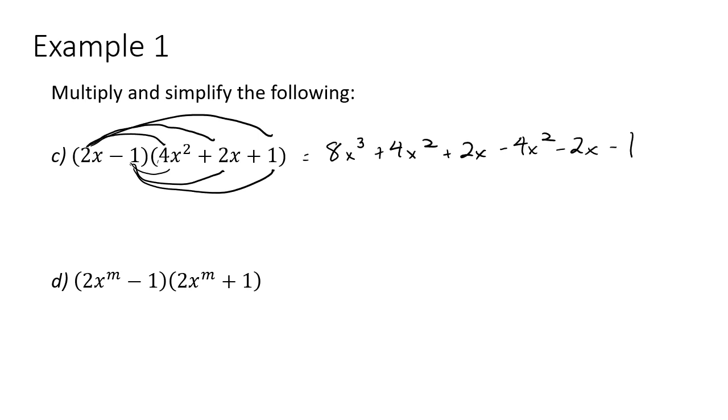And so we're going to have a couple of common terms we can combine together here. We've got 2x squared terms. So we only have the 1 cubed. So the 8x cubed just carries down. But then the 4x squared and the minus 4x squared actually just cancel each other out. They subtract each other away. So those are gone. Then we've got two terms with x to the first power in it, and those are also opposites. We've got a plus 2x and a minus 2x. So those cancel each other out. And so all we're left with is the final constant term of minus 1.